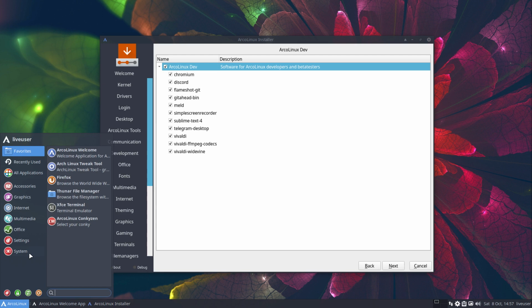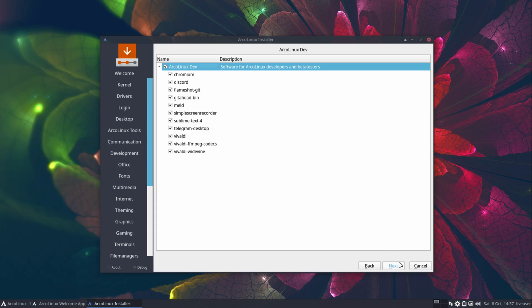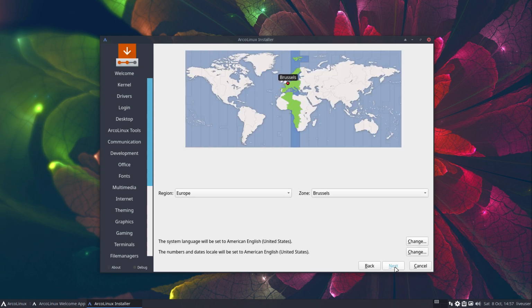Internet, just one browser. So Chromium will come, Vivaldi will come with the codecs. And Telegram is here, Sublime Text, and all these guys. Love these guys. So this is what I would select, but this is XS, so extra small. That's the idea.